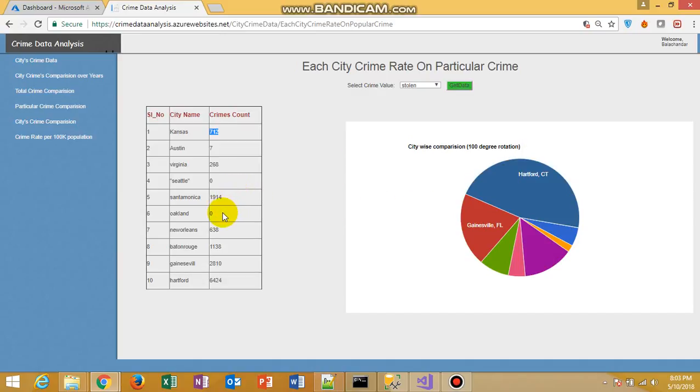Seattle and Oakland don't have any values, might be because the data doesn't match this crime keyword. And this is New Orleans, showing 638 crimes, and Virginia has 268 crimes with the keyword stolen.